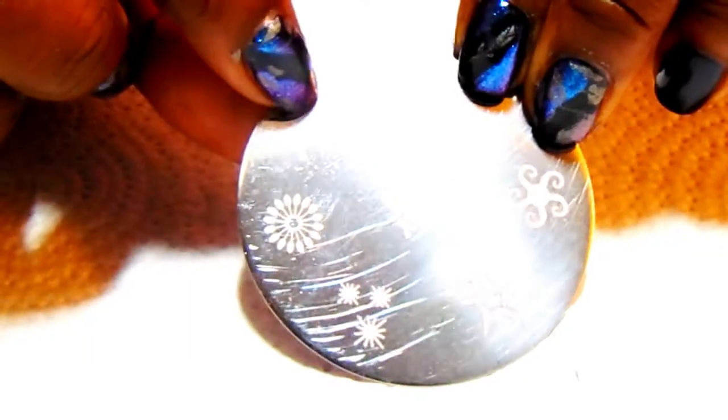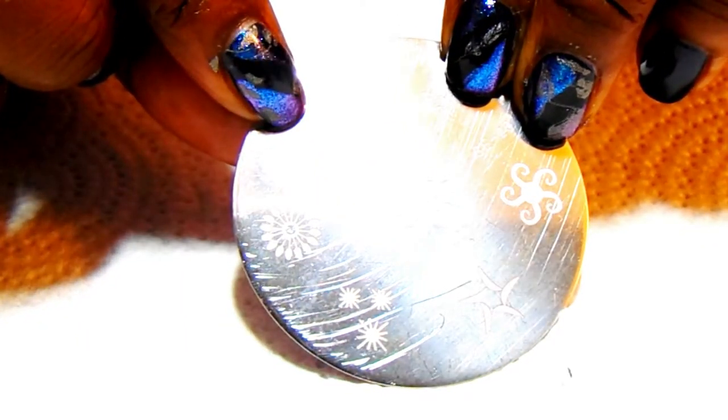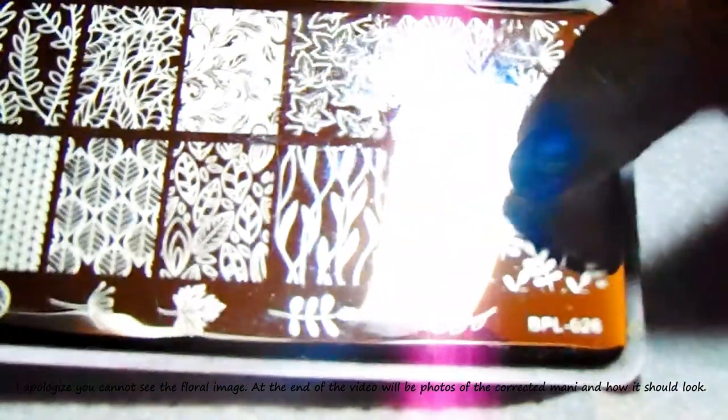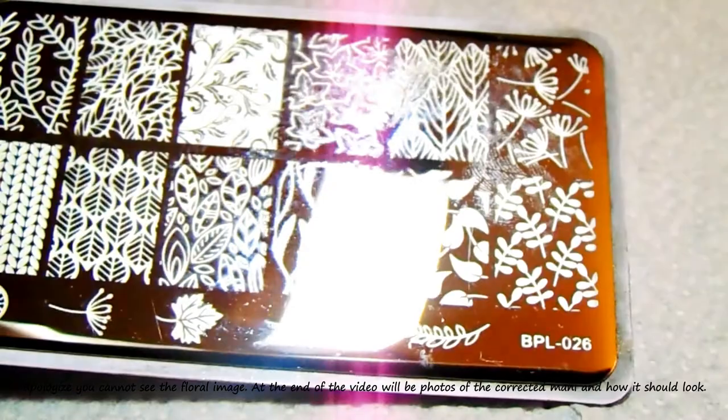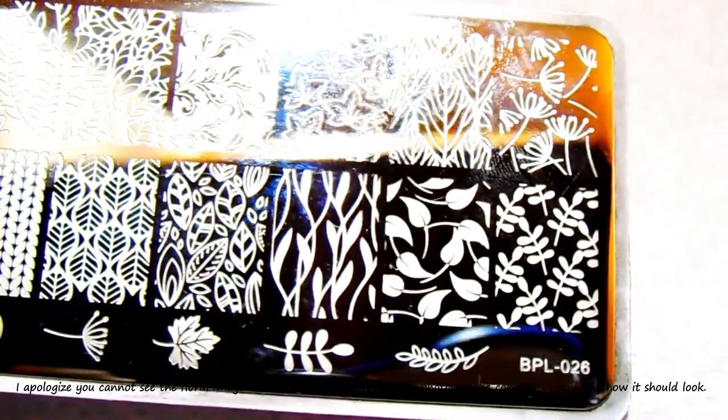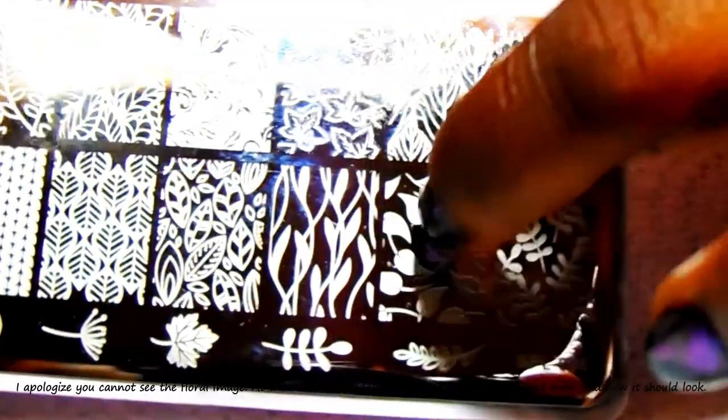And I'm using two different plates. This first one is a round plate. It is SE20. And I'm using this image right here, this little rose or flower. The next one is the Born Pretty Plate, which is BPL026. And I'm using this image right here. If you can see that. And again, that's that image right here.